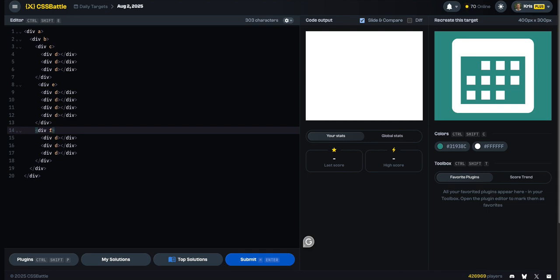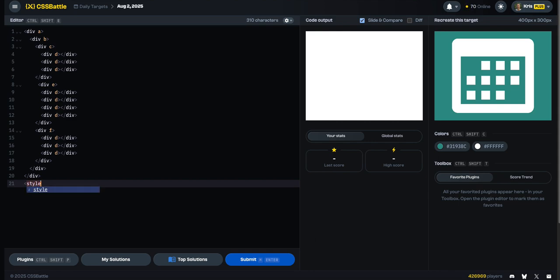All right, so we got a lot of display flex going on here. So let's take care of that first. We're going to take care of all the kind of shared properties, if you will.